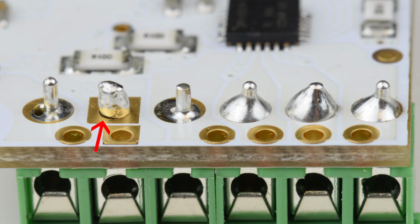For this one in the middle, the solder hasn't wetted onto the metal pad on the board, so it's unlikely there's even a connection there. This one hasn't wetted all the way around the pin. You can see a hole in the solder here. This one is connected all the way around, but it's not enough solder for a good connection.